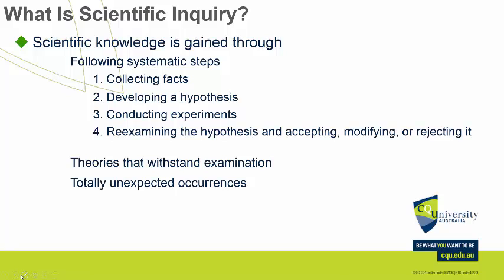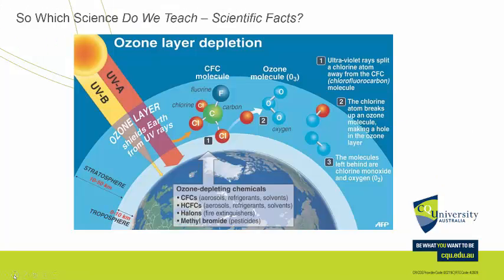And scientific knowledge is gained through totally unexpected occurrences. Random chance. What we call chaos theory, what we call quantum physics, quantum mechanics. All of these different theories in science are now showing, for instance, that science is less predictable and more unpredictable than we imagined. So the question for us right throughout these last 11 weeks is, which science do we teach?